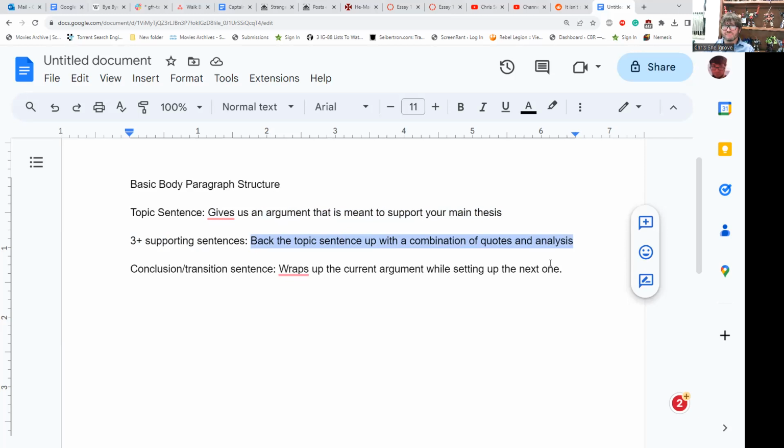So again, if you think of the body paragraphs as miniature papers unto themselves, I throw out the first reason we can tell Poe's narrator had BPD is blank. It's like, okay, now what do I do? I now need to sell my reader on this supporting argument. So I'm going to explain, I'm going to bring in examples from the story, quotes from the story. I'm going to analyze those. I'm going to bring in outside research.